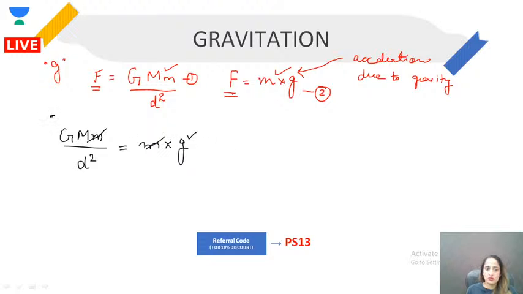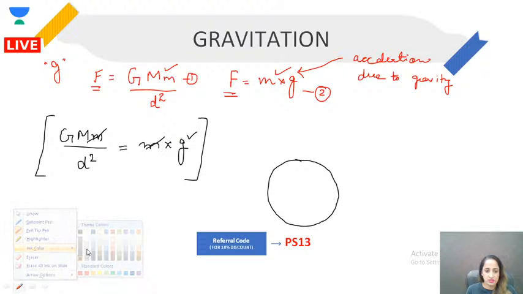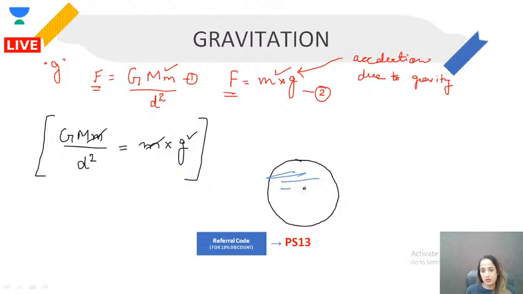So here, what do we want to do? Let's first have the pictorial representation. In this, what we are trying to say is, there is Earth, because we are trying to find out acceleration due to gravity, right? So that means we have to have Earth, because that acceleration is due to gravitational pull of Earth. So this is our Earth. I'll just color it a little blue for you so that you know it's Earth. It's not just a ball, right? This is our beautiful Earth.